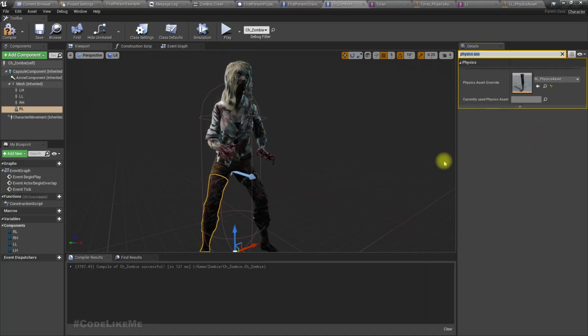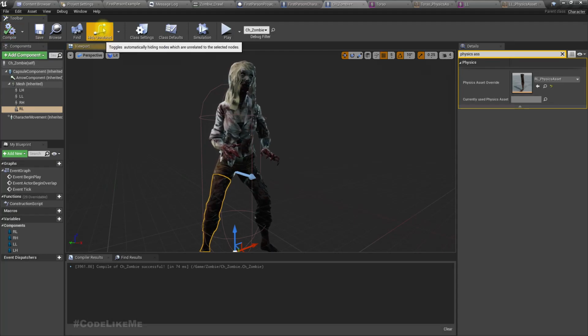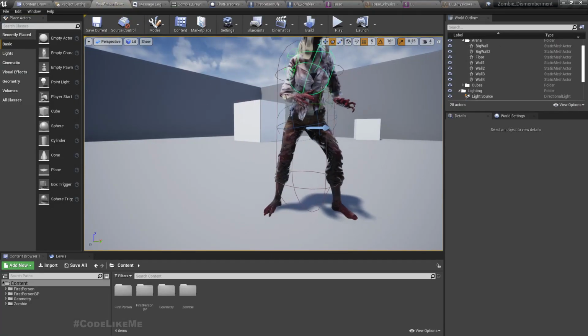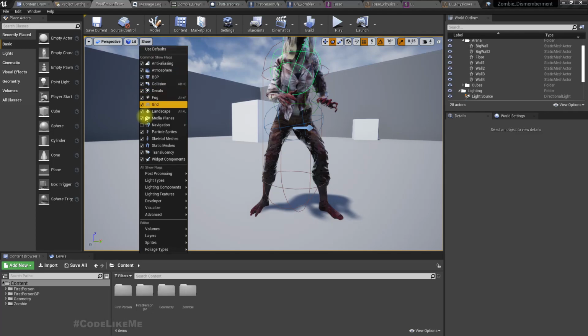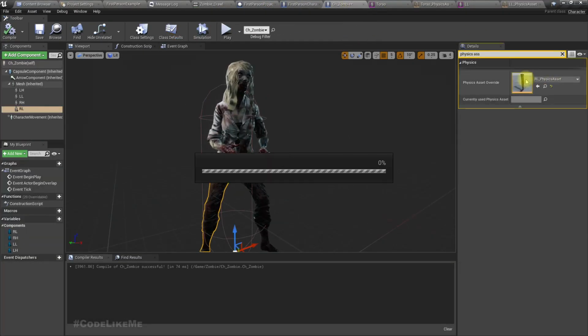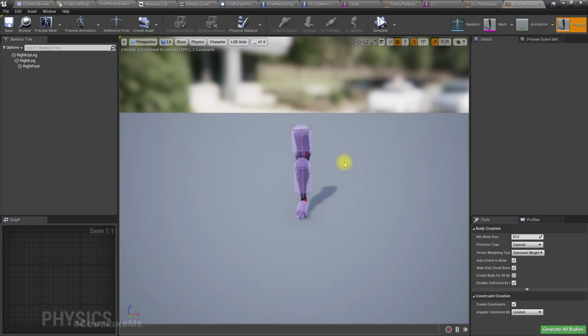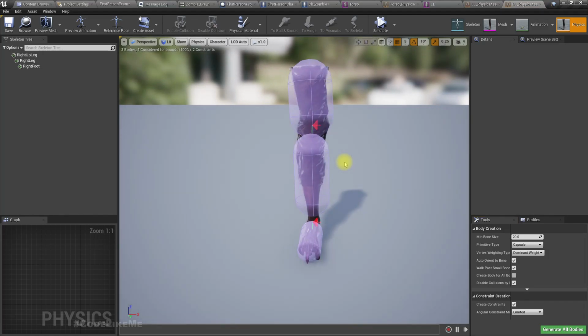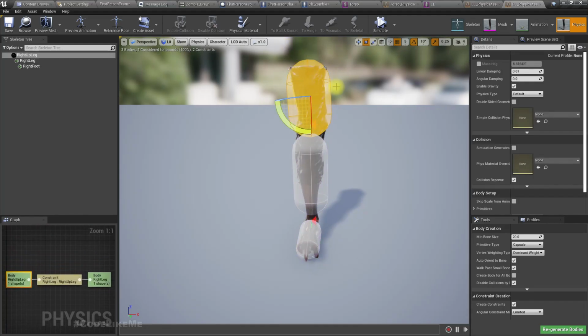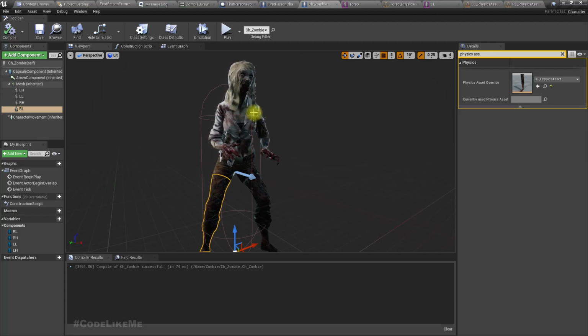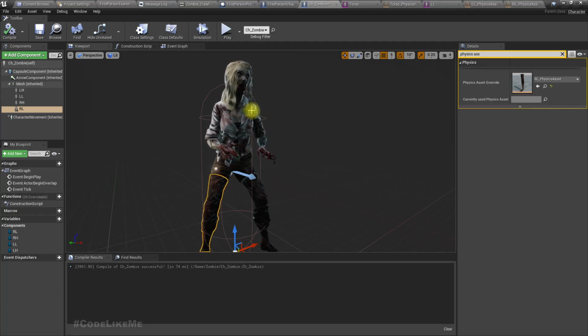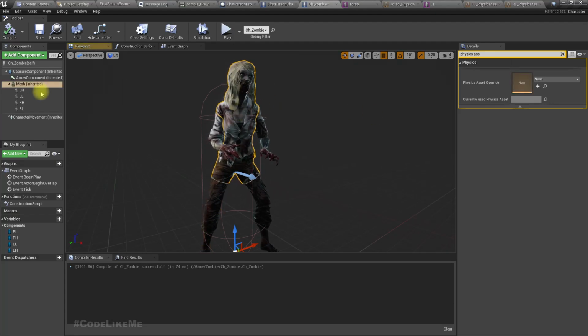Let's try overriding the right leg physics asset. No, still it's not appearing. Okay, so what else can we try? They all have these necessary collision boxes. Right, then let's try this.